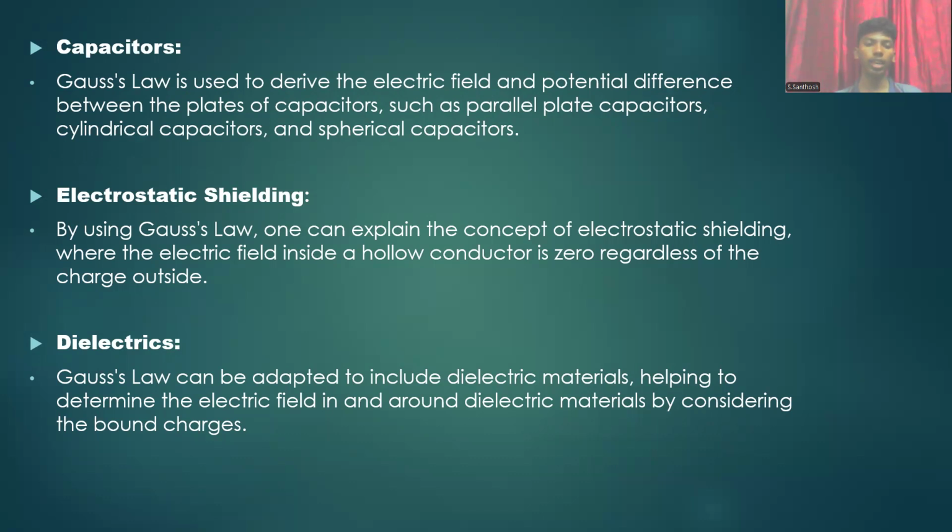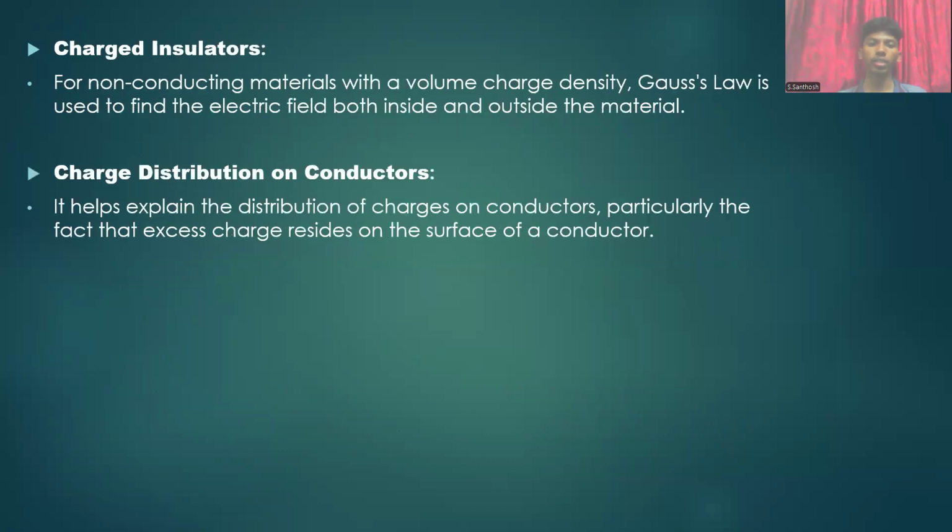And the application of it in dielectrics is that Gauss law can be adapted to include dielectric materials, helping to determine the electric field in and around the dielectric material by considering the bound charges. Now, for charged insulators, for non-conducting materials with a volume charge density, Gauss law is used to find the electric field both inside and outside the material. Charge distribution on conductors, it helps explain the distribution of charges on conductors, particularly the fact that excess charge resides on the surface of a conductor.